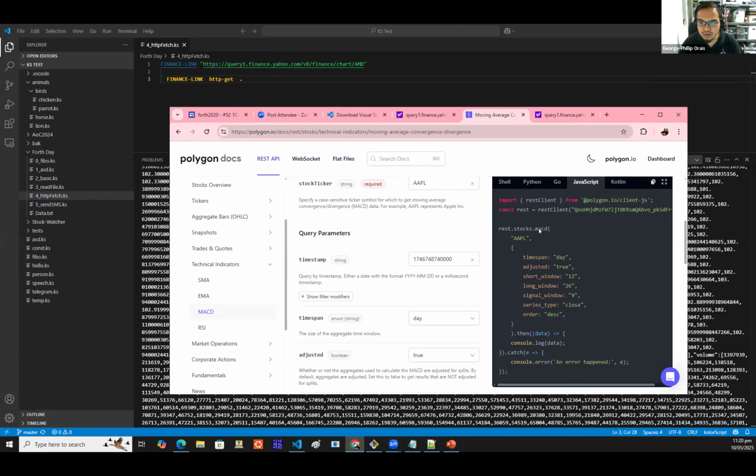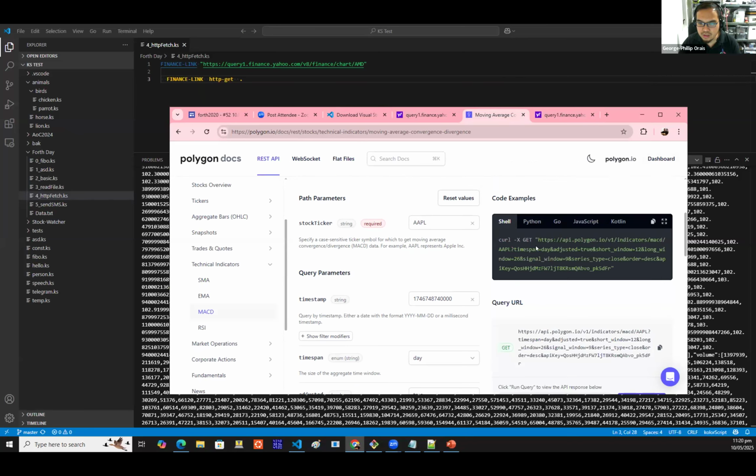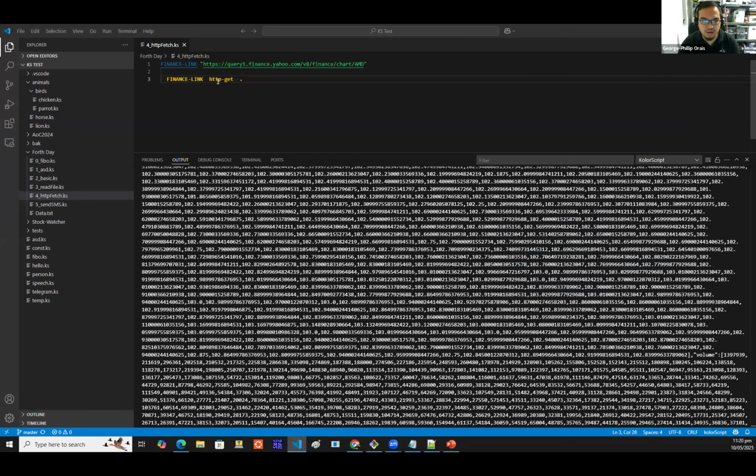But if we want to do this in Kolorscript, we just go to the example from curl, copy this get, and put it here as a string.